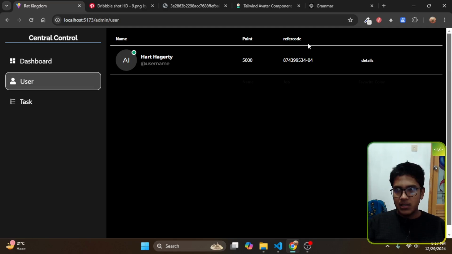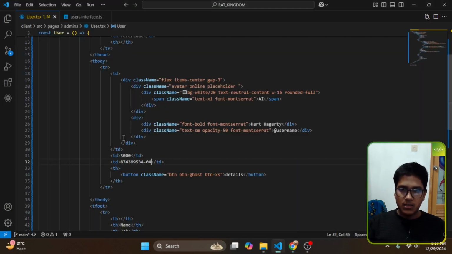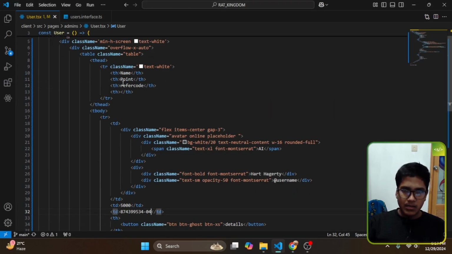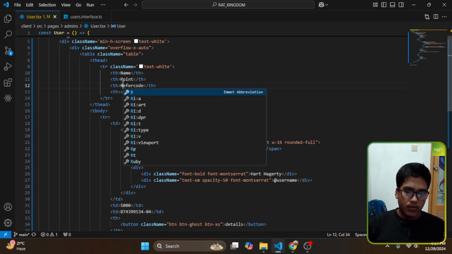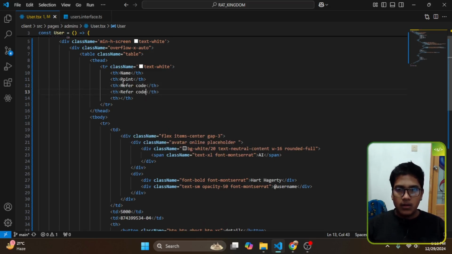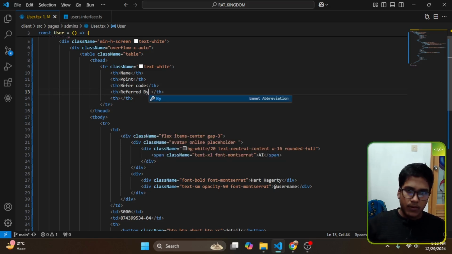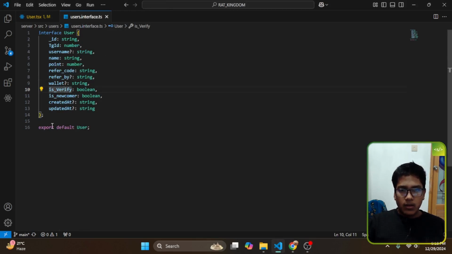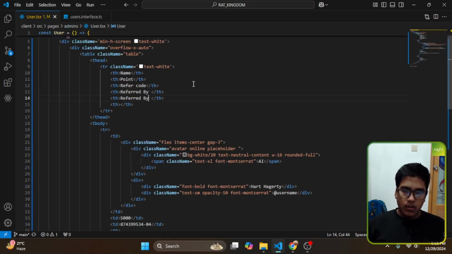You can see here they have a lot of space, but that is at the start, so I just need to replace that, and I will try to add more information like who referred this user, or referred by, and then what I can add, created at, or user since.